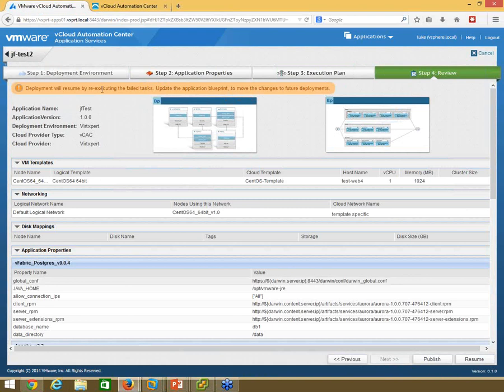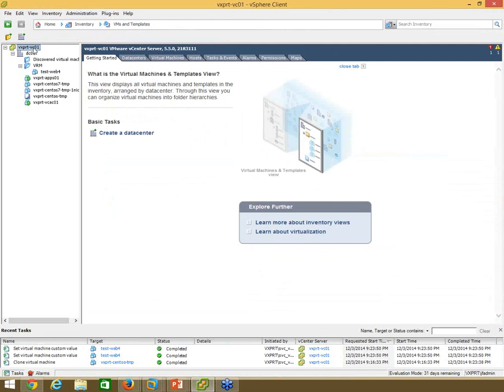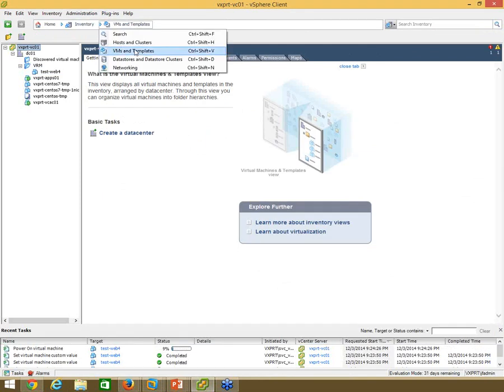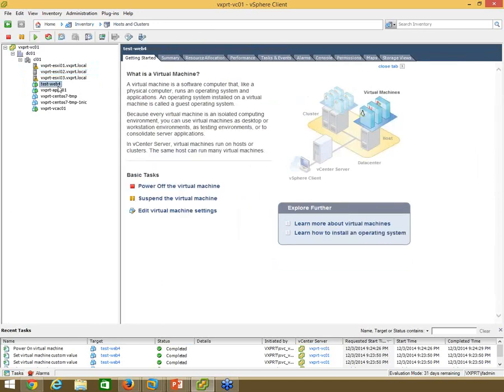John, are you able to do this with nested ESXi? Yes. So I've been doing this all along with nested ESXi. My nested ESXi host, so you can see here, this is my vCenter that's in Workstation, and my different virtual ESXi hosts. Test web 4 here is running, it finished again. I think I might have just bumped into a timeout issue maybe, where it wanted it finished a bit sooner and gave me an error. This is my vCloud Automation Center appliance, my application services appliance that I've deployed. So completely nested environment, and has worked for me now 50% of the time.